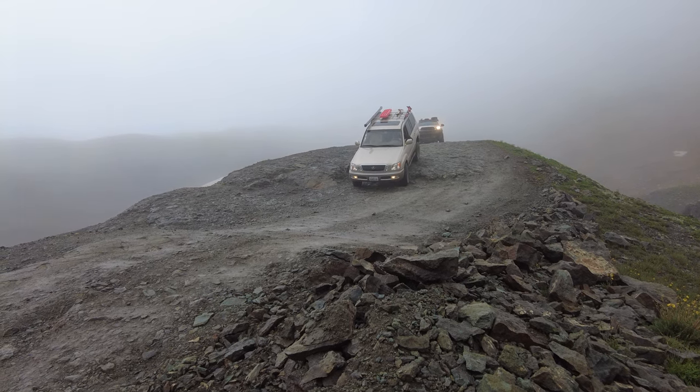How much ground clearance you actually need depends on where you're planning on going and how far into the backcountry you want to get. As a general rule, the minimum is probably around eight inches if you're mostly traveling on forest service roads and maintained dirt roads. More ground clearance is better, and eight or even nine inches may not be enough for some more difficult obstacles. My own Lexus LX 470, with larger tires, has roughly 10 inches of clearance to the lowest point — the rear differential — or about 12 to 13 inches to the frame at the suspension's highest setting. Even still, I run out of ground clearance from time to time on more difficult obstacles.